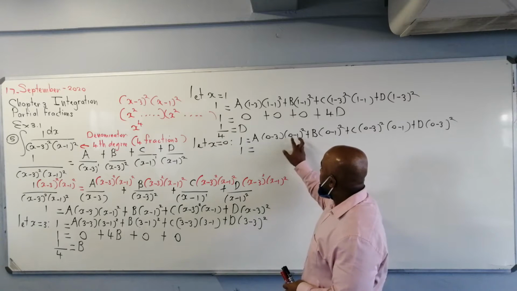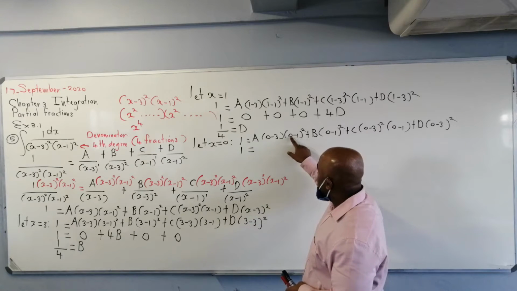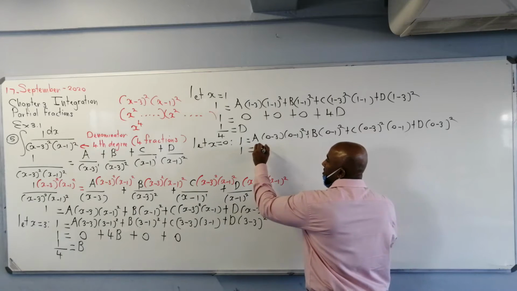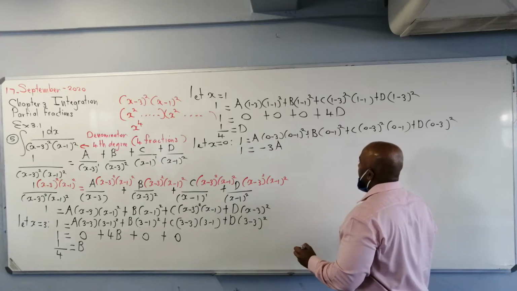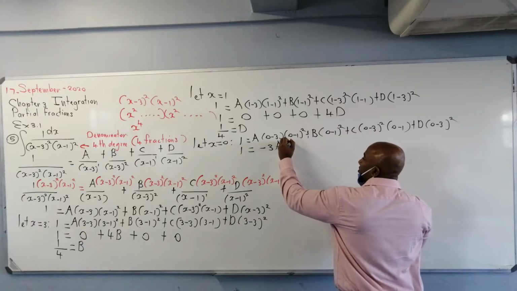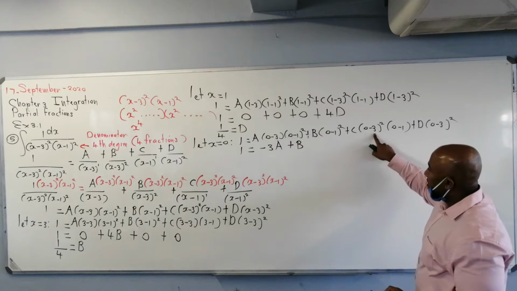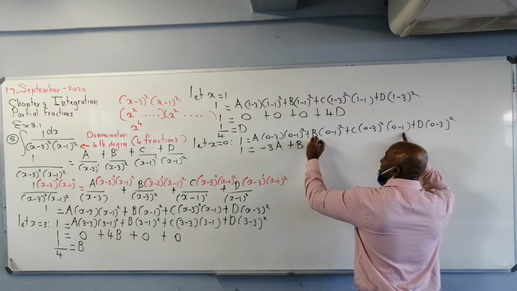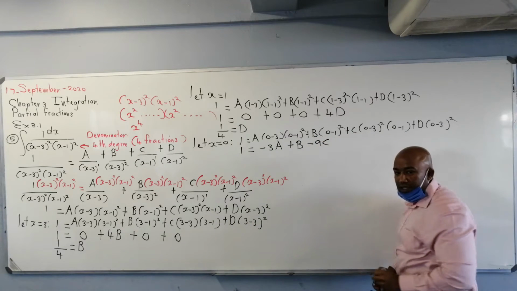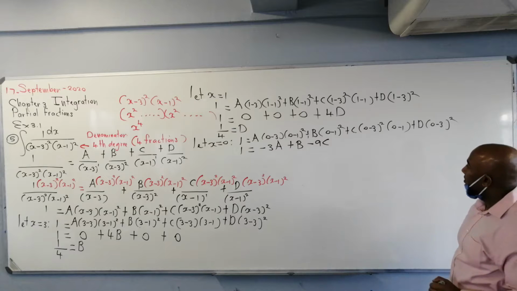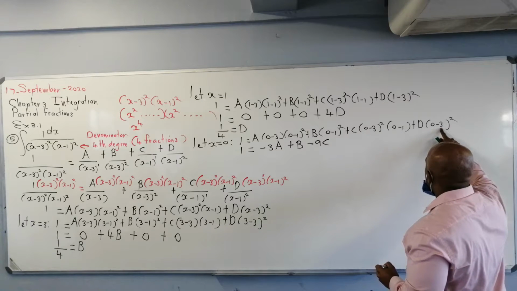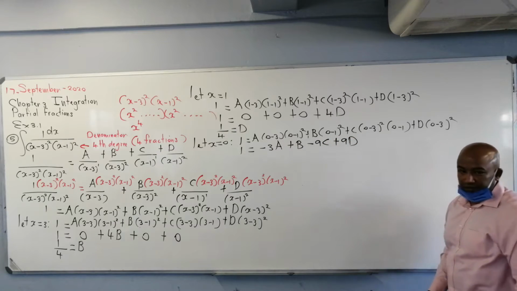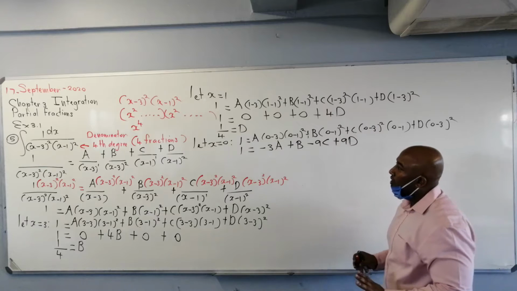Right. So here, we got 0 minus 1 is minus 1. Minus 1 squared is 1. 1 times minus 3 is minus 3. So that's going to be minus 3a. Right. Here, minus 1 squared is 1. So that will be plus b. This is going to be minus 3 squared, which is 9. 9 times minus 1 is minus 9. And times c is minus 9c. Okay. See what's happening there? So 0 minus 3 is minus 3. Minus 3 squared is 9. So that's plus 9d.